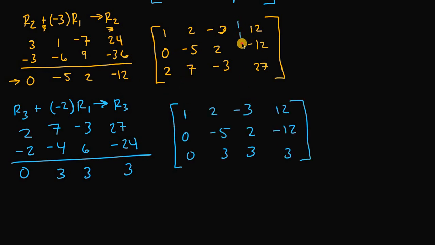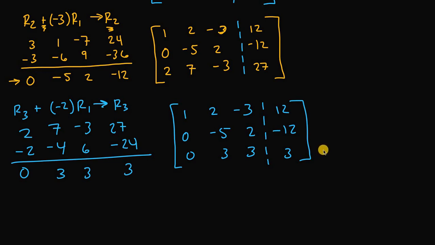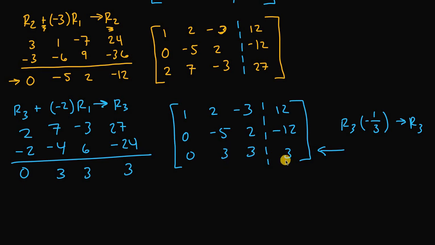I should be drawing in these dashed lines to differentiate the coefficients from the right-hand side constants. Now the next thing I would do is work on the second column and try to get this 2 to go to 0. But I see this row of 0, 3, 3, and 3. Whenever you're performing elementary row operations, it's always nice to work with positive 1s. So I'm going to take row 3 and multiply it by the non-zero constant 1/3. Dividing the entire row by 3 gives 0, 1, 1, and 1.